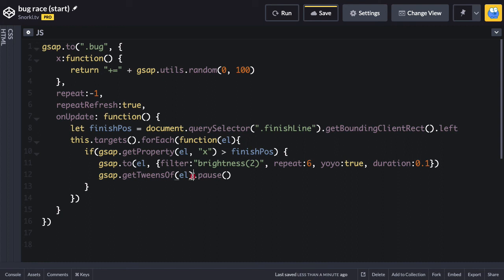In some cases, there may be 20 different tweens animating my target here. For right now, I know there's one tween animating it, so I'm just going to pull out the first element in that array, which of course has an index of 0, and I'm going to pause it, all right? So I'm getting rid of one line of code, and I'm using getTweensOf to find out which tween is animating our friend the element, and we're going to pause it.